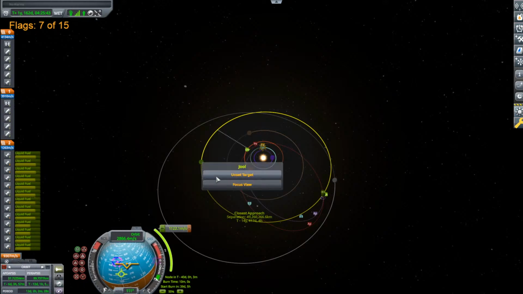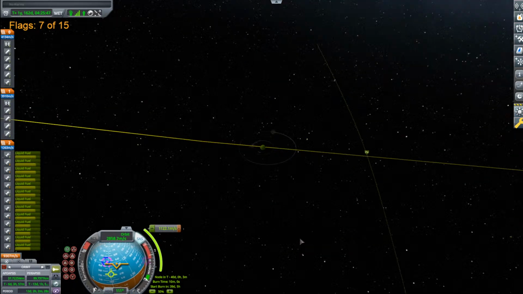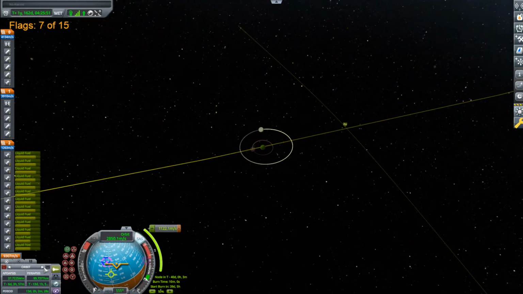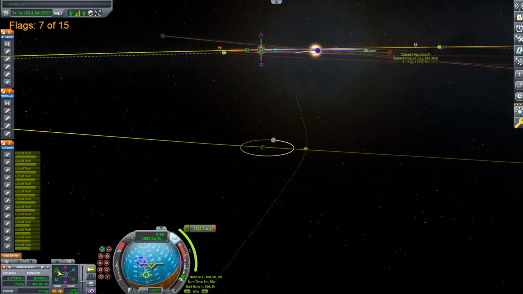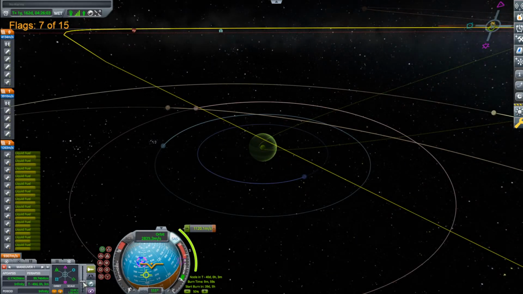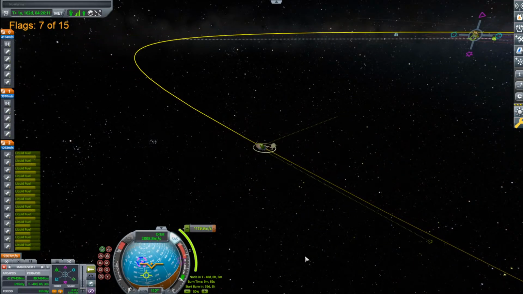Jool. Focus our view on Jool. Now we do want to get ourselves out towards Eeloo. So one of the things I definitely want to do is also see if we can at least get ourselves going in more or less the right direction. Okay, that's good. That's, oh, that is a Jool hit. Let's turn this down a little further. Wow. Tiny little changes are making huge differences.